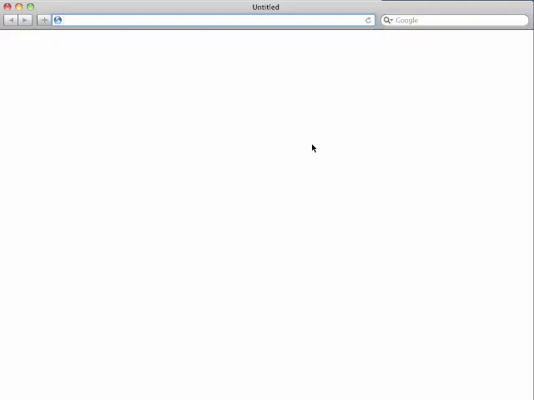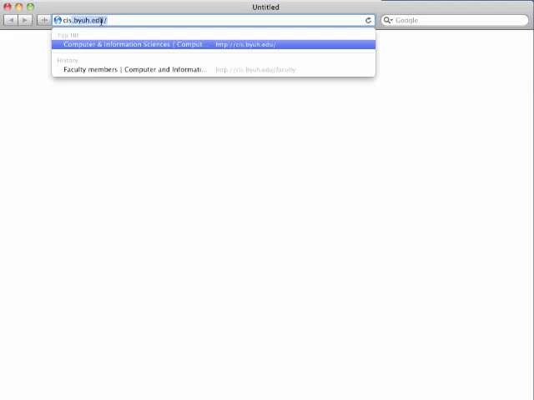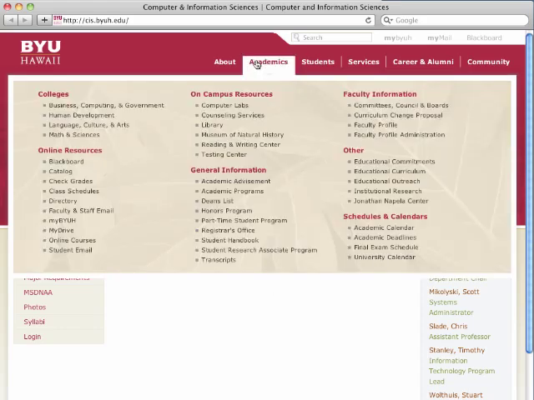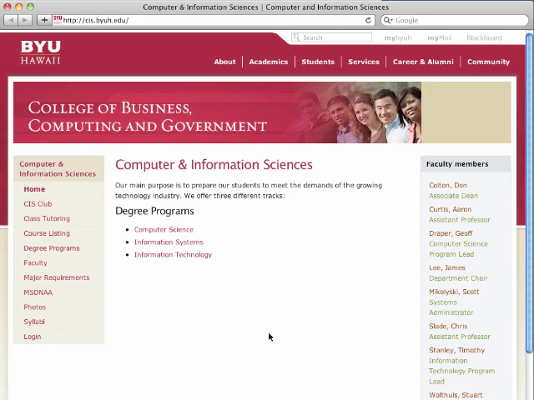Okay, first to demonstrate the difference between a static web page and a dynamic web page, I'm going to show you a couple of different sites. The first site that we'll go to is our college's or our department's homepage. Now every person that visits this site is going to see the same site. They're going to see the same links up here, the same header, the same links down here. This right here is called a static page, and even though there are some moving elements in this page, it's still a static page.